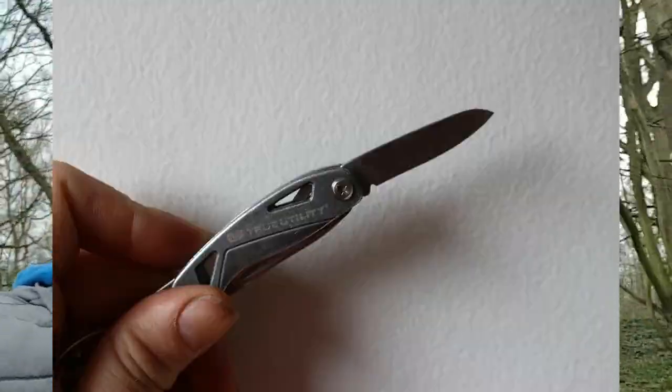The knife this time, I haven't sharpened it for the entire 3 months, and it still held its edge. I didn't want to sharpen it at all. I just wanted to use it for normal everyday use: cutting up boxes, cutting string, opening packaging and that sort of stuff. Nothing really hard. I've done a little bit of carving up in the woods where I've just walked around and found little things and played around with it. But for a general everyday use knife, that knife has actually been really good.